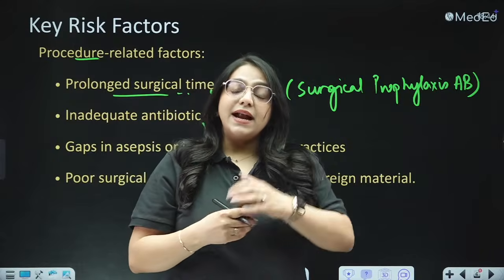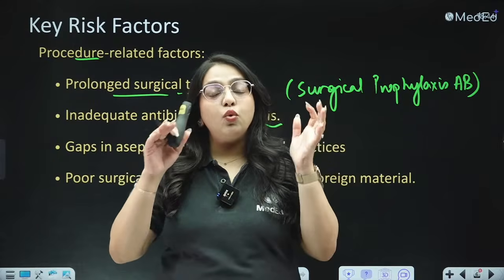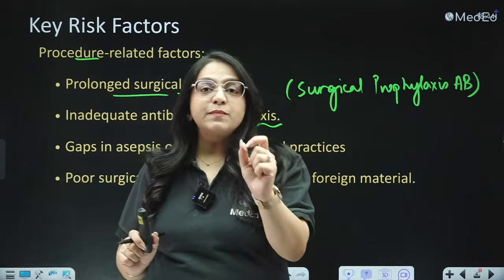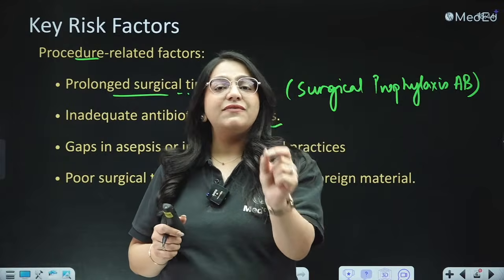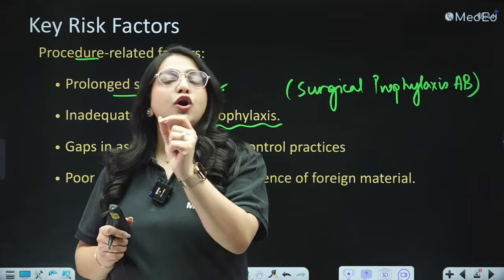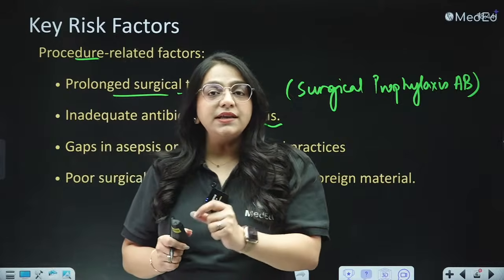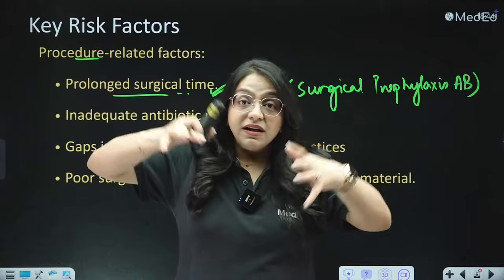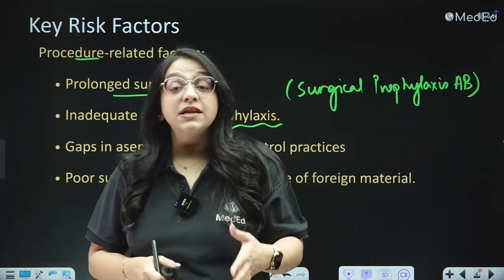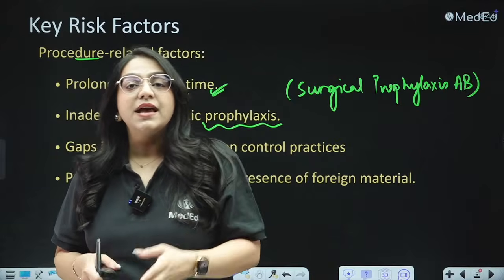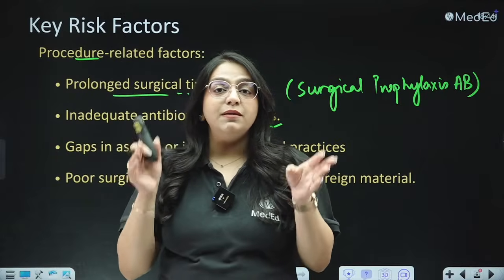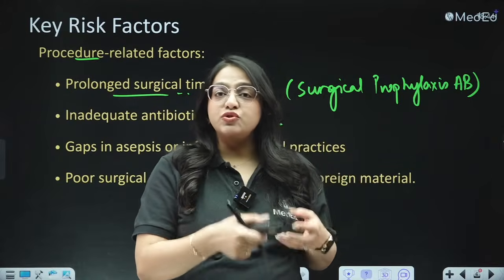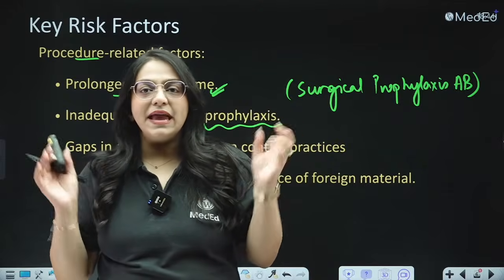And that antibiotic, because of its T half, is going to get metabolized and passed out of the system of the patient. So suppose the antibiotic you have given has its effect up till 1.5 hours or 2 hours, and your surgery continues beyond 2 hours of that time, then the antibiotic protective cover which you have given to the patient is lost. So that increases the chances that the patient is going to get infected by any microorganism which might be present in the OT, in the instruments, the surgeon's hands, wherever. They can come from anywhere, right?